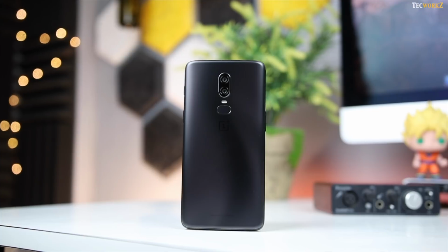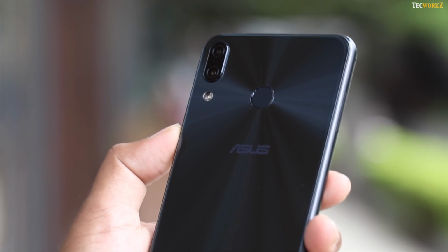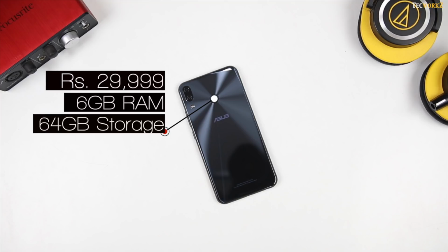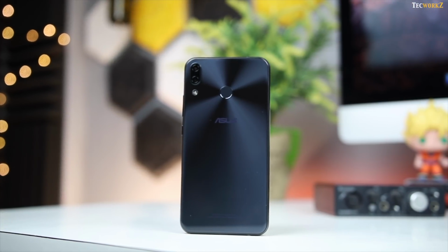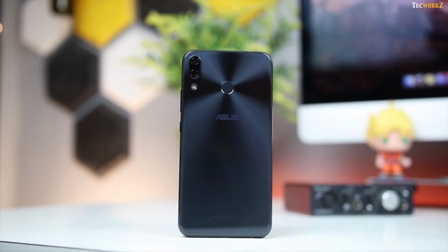First and foremost, let us look at the price of different variants of the 5Z, as that is one of the most interesting parts of this phone. The 6GB RAM and 64GB storage variant is priced at 29,999 rupees. 6GB RAM and 128GB storage variant is priced at 32,999 rupees. And the one with 8GB of RAM and 256GB of internal storage is priced at 36,999 rupees, which effectively makes Zenfone 5Z the most affordable smartphone to come with a Snapdragon 845 processor in India as of now.